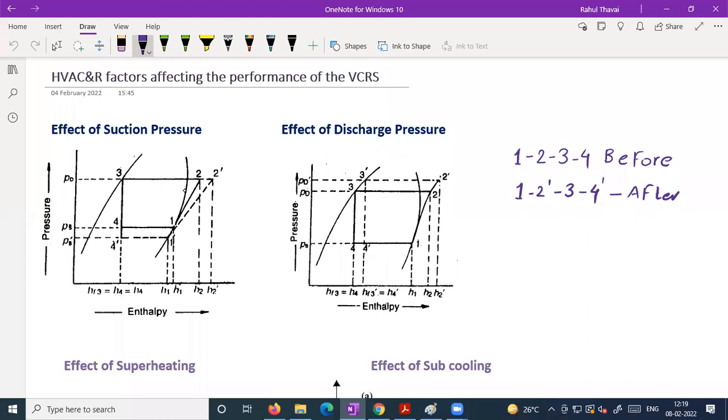What happens is the suction pressure or evaporator pressure decreases due to frictional resistance. Try to understand. See the cycle, 1, 2, 3, and 4. This is our original cycle. From 1, that is from dry vapor, we compress it to superheated vapor. Further, we condense it to saturated liquid, and further it is expanded to wet vapor. So we get to point number 4.